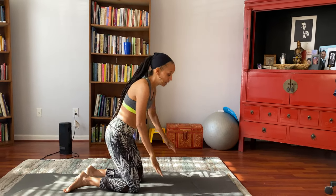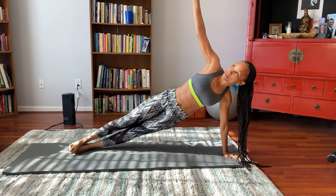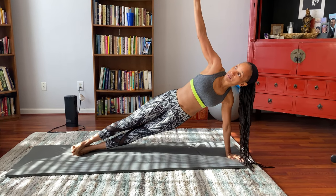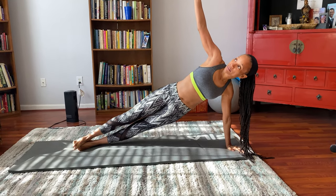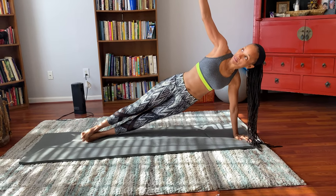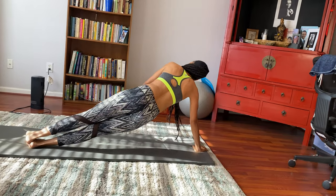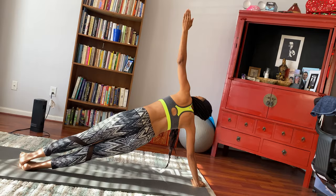Let's go. First, we've got to work those side planks. Here we go. Side plank, we're going to hold it with our hand up for 30 seconds. Okay, we'll do one side. We've got to do the other side, ladies and gentlemen. Let's do that other side. Here we go. You can do it with your elbow, it's a lot easier. Or you can do it with your hand rising up to the top.